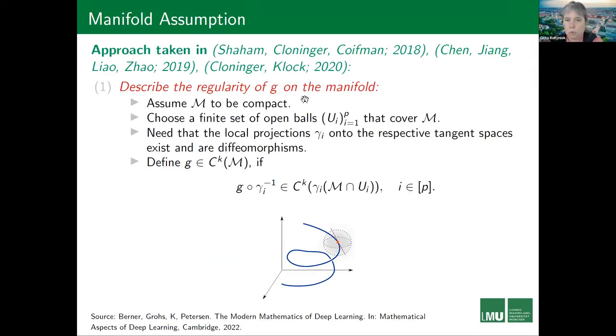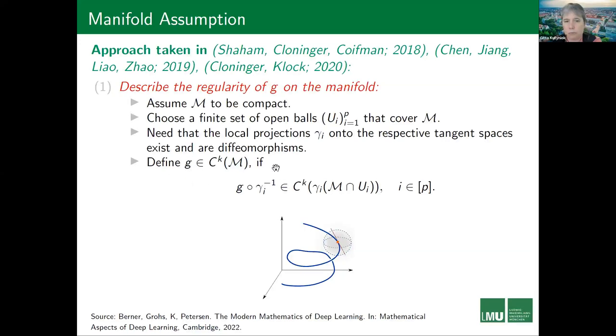First, let's assume this is my manifold here. You first basically need to get a correspondence between the manifold and some Euclidean space where you can talk about regularity and issues like that. So let's assume the manifold is compact. I can approximate it with open balls that cover this manifold, and then, as is customary in this theory, there are tangent spaces, and so you have local projections, maps from the manifold to this tangent space, which are diffeomorphisms. So you can move easily between the manifold and local tangent spaces.